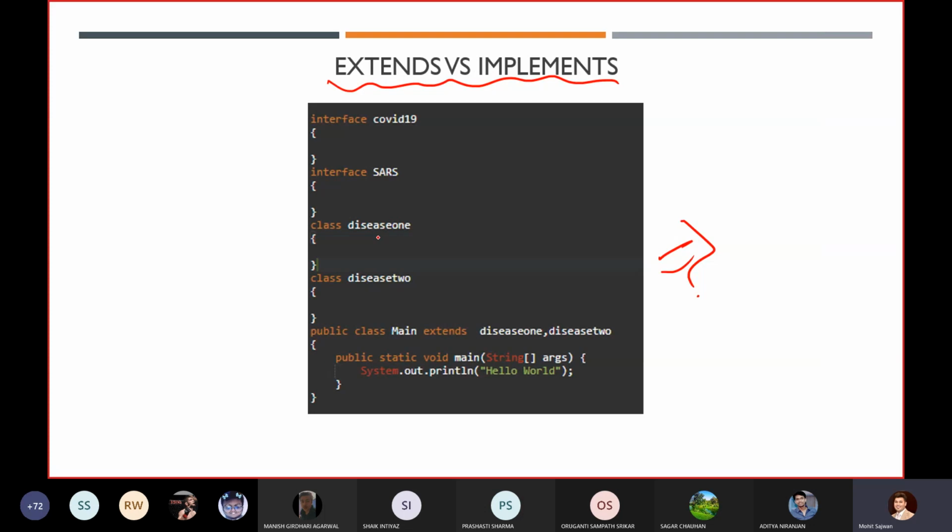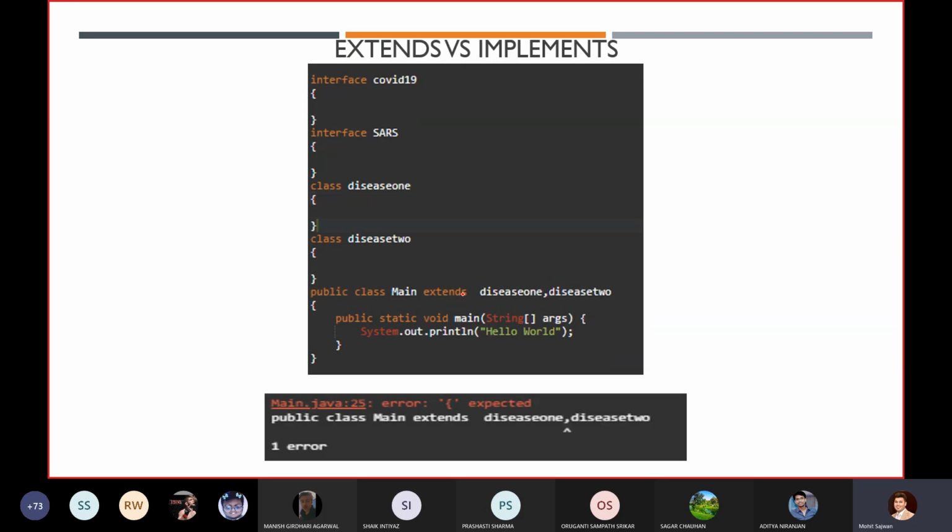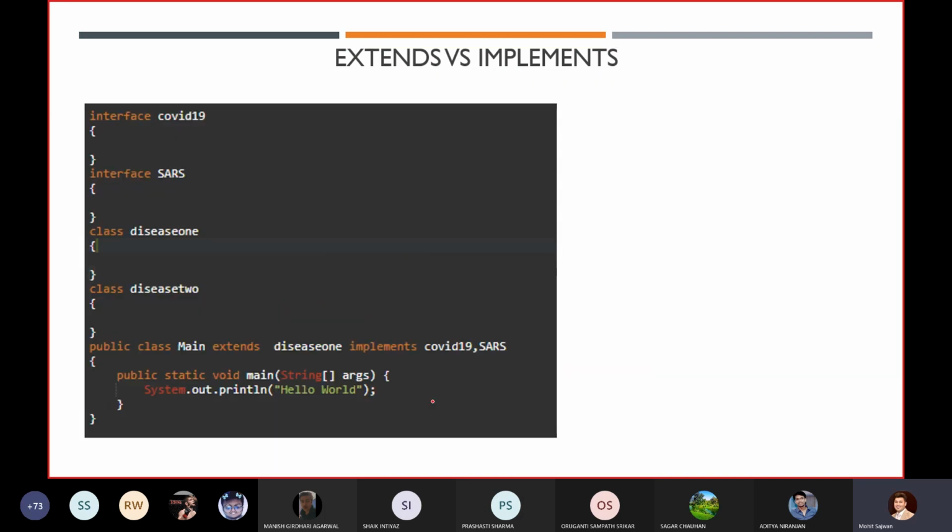So here in this scenario, we will get an error, because as you already know our class is inheriting multiple classes. So multiple inheritance with respect to classes is not supported in our Java programming language. So that is why you are going to get an error right now.